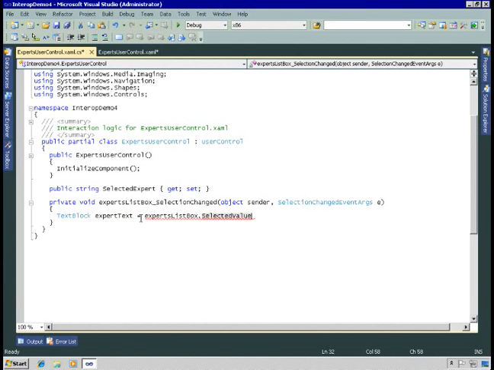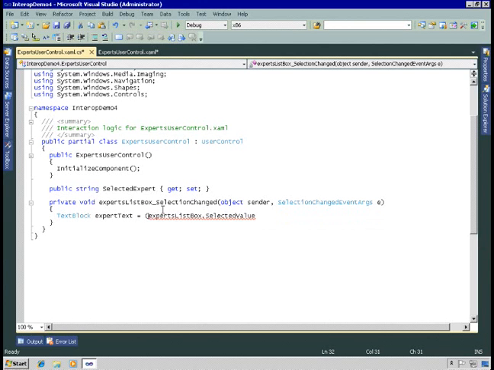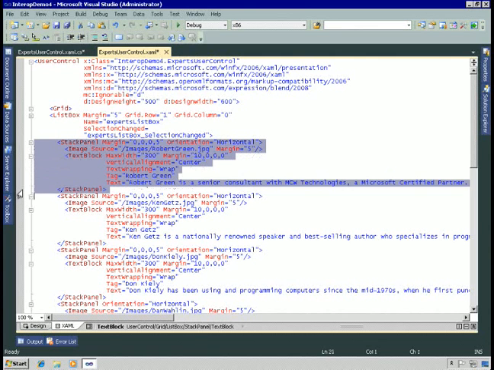And what I want to do is cast that to a stack panel, because I know it's an object. It's an object in code, but I know it's really a stack panel. So the first thing I'm going to do is cast that to stack panel. Okay, so at this point I have a reference to all of this.